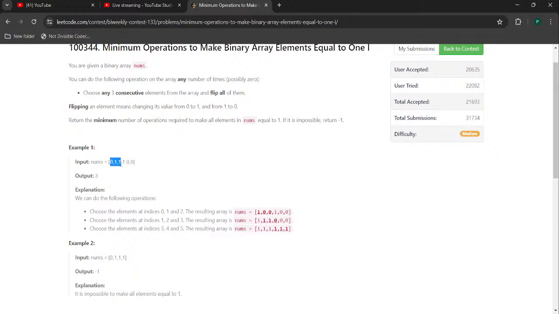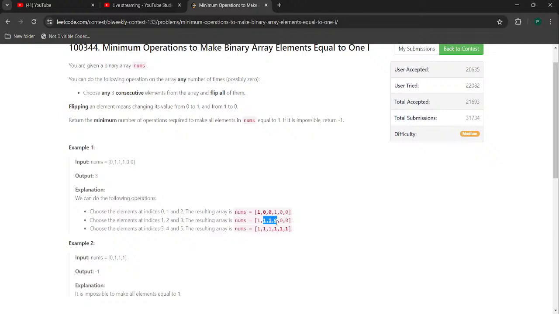It's 0, 1, 1 and now it's converted to 1, 0, 0. Now our next operation is on 1, 2, 3, and it's converted to 1, 1, 0. Is that clear?